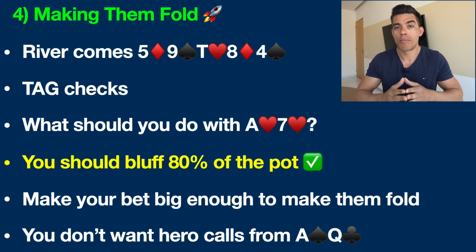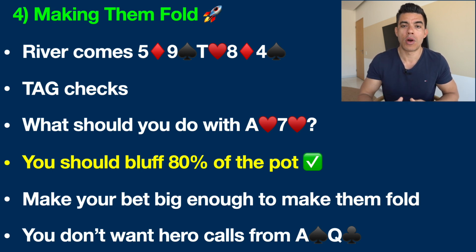So the tag predictably gives up on the 4 of spades here. Board now reading 5 of diamonds, 9 of spades, 10 of hearts, 8 of diamonds, and 4 of spades on the river. There's a couple possible straights going on here, but basically this is not a board that a tag who opens in middle position is going to like, and so predictably they do check on the river.